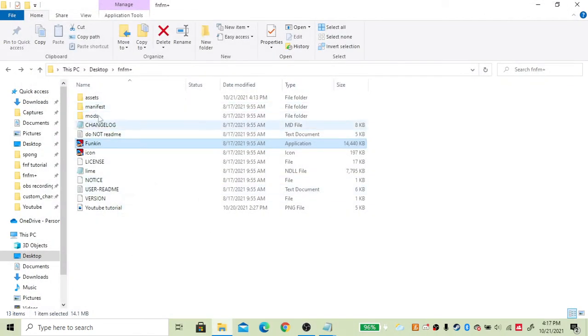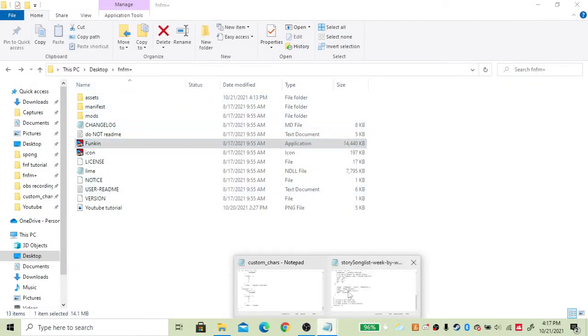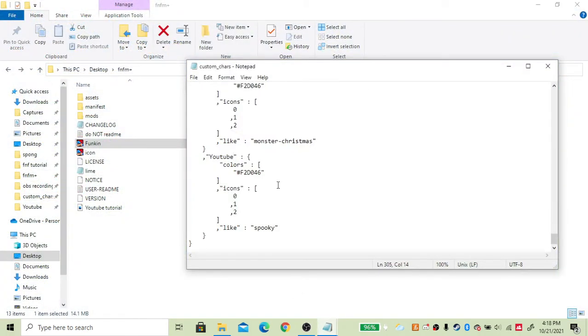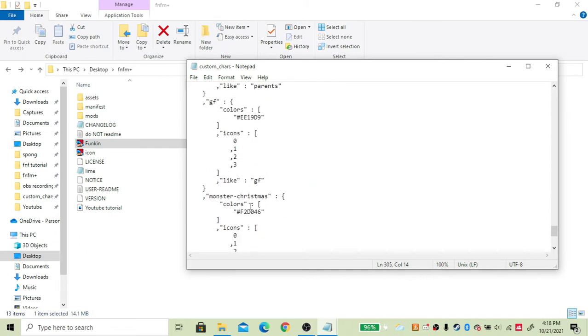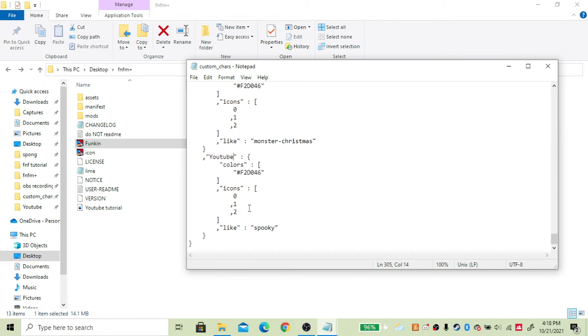I must have done something wrong. So, custom characters. What have I done wrong here? What's wrong here?